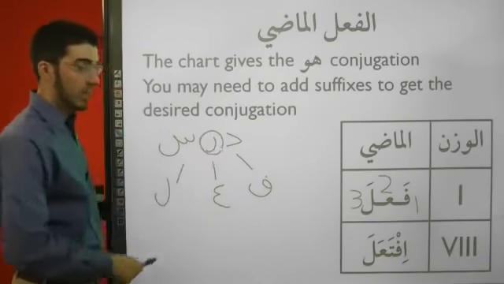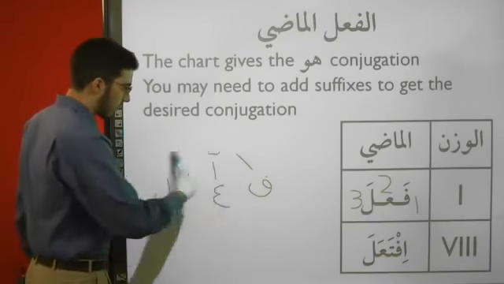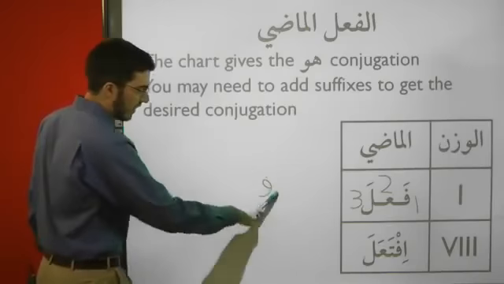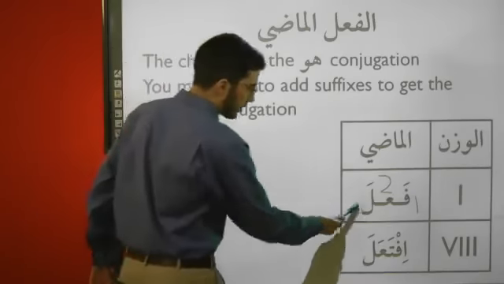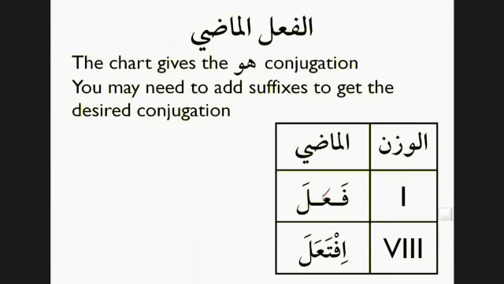These are shorthands here. Because they're shorthands, you might note that on the board here, I haven't written anything on the ayn. I want to draw attention to this. If you look in your chart, you actually have 3 vowels: a fatha, a dhamma, and a kasra. Of course, the actual verb fa'ala, which means to do something, just comes as fa'ala, with a fatha on top. But if it's a wild card standing for all verbs, I need all possible vowels.